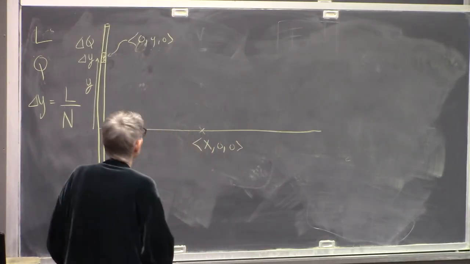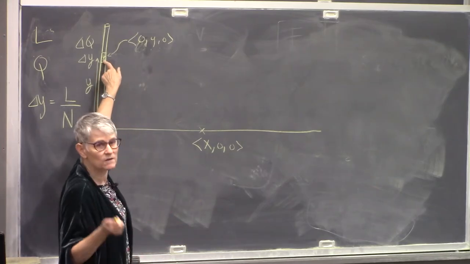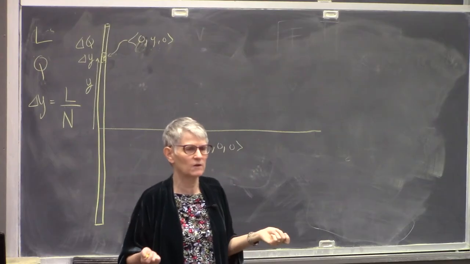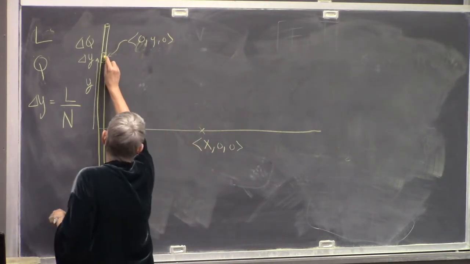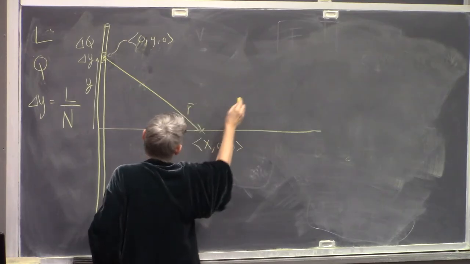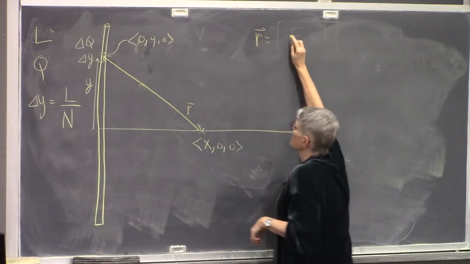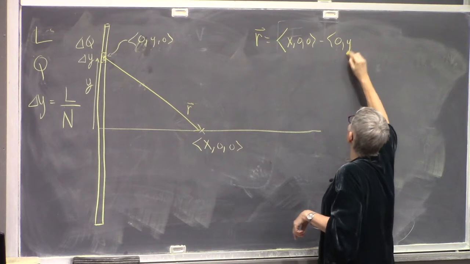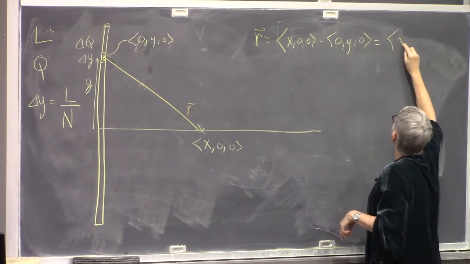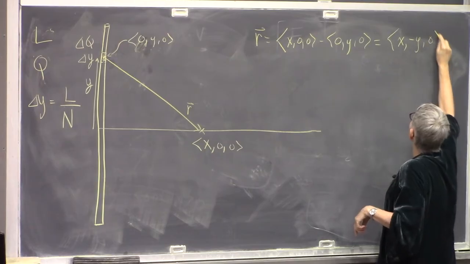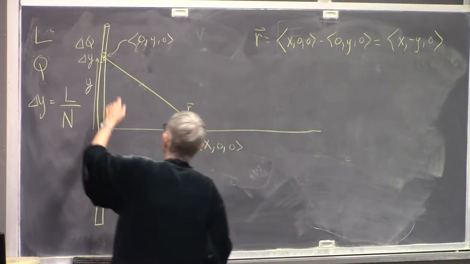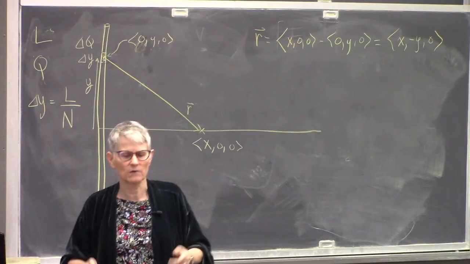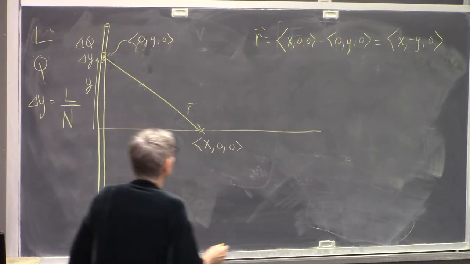So we need the vector r, which always goes from the source location, this is the thing creating the electric field, to the observation location, the place where we're going to put a charge to see how it's affected by the field. And so here's our vector r. And r is, of course, final minus initial. So it looks like x, negative y, 0, and we want to check to make sure that makes sense. Yes, it's going in the plus x direction and the minus y direction, so it looks like we did that subtraction correctly.